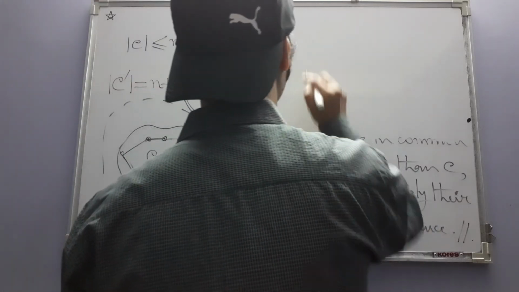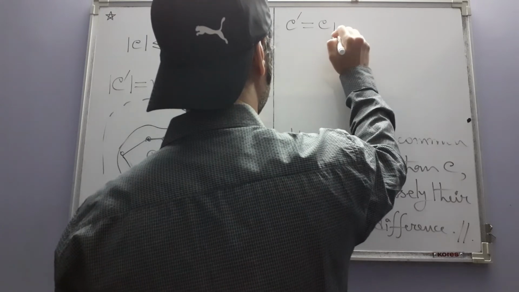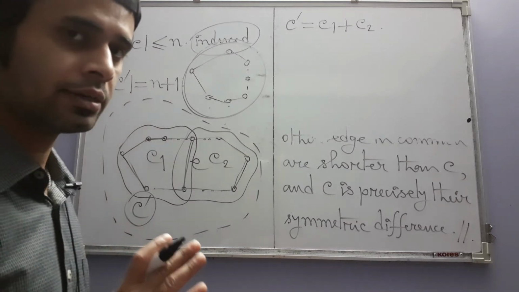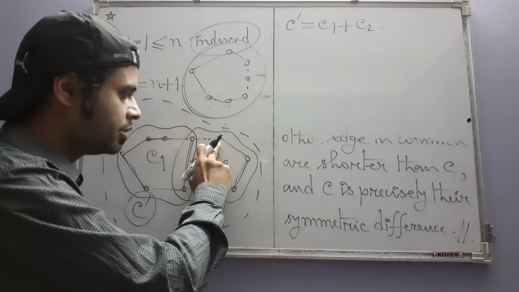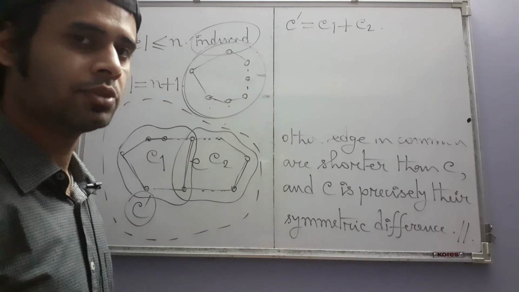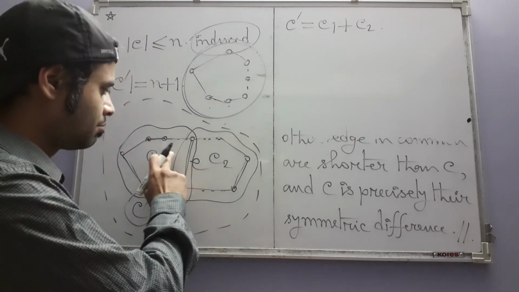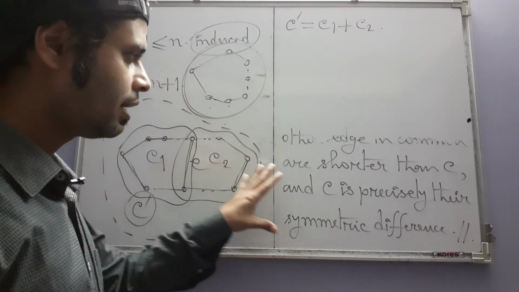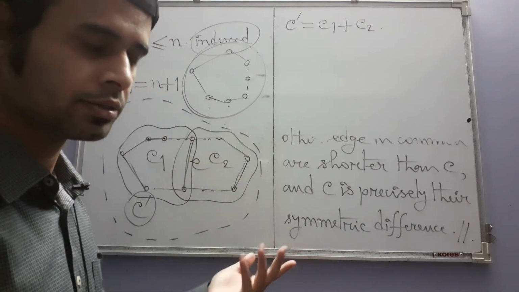In our edge space, C prime is the sum of C1 and C2. Keep in mind that although we are saying cycles, truly speaking, we really mean the sets of the edges of these cycles, because after all we are in the edge space. But to not be endlessly precise about everything, we are just somewhat loosely saying cycles.